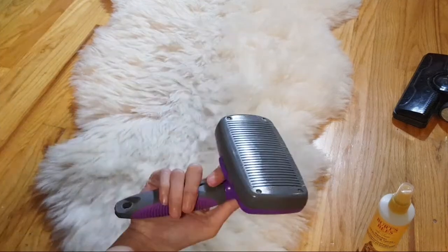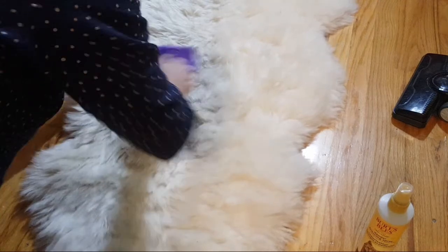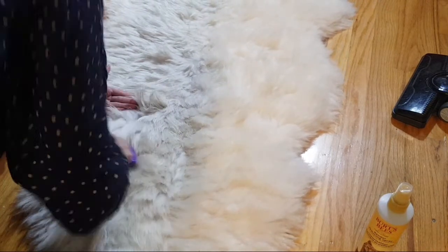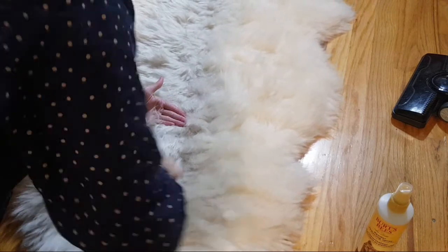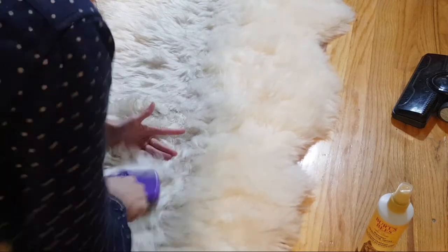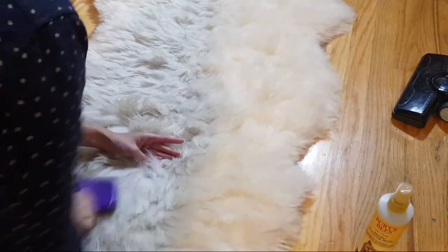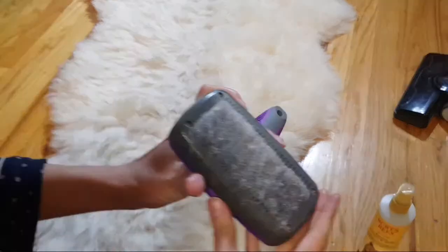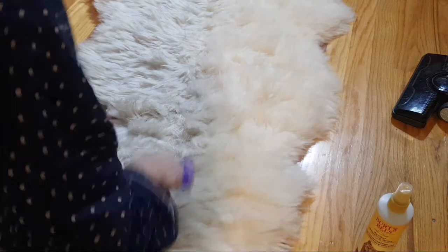Look at that. It did not retract it out. Let's see here. There's a lot of gunk out there. I'm just putting it on the ground next to me.